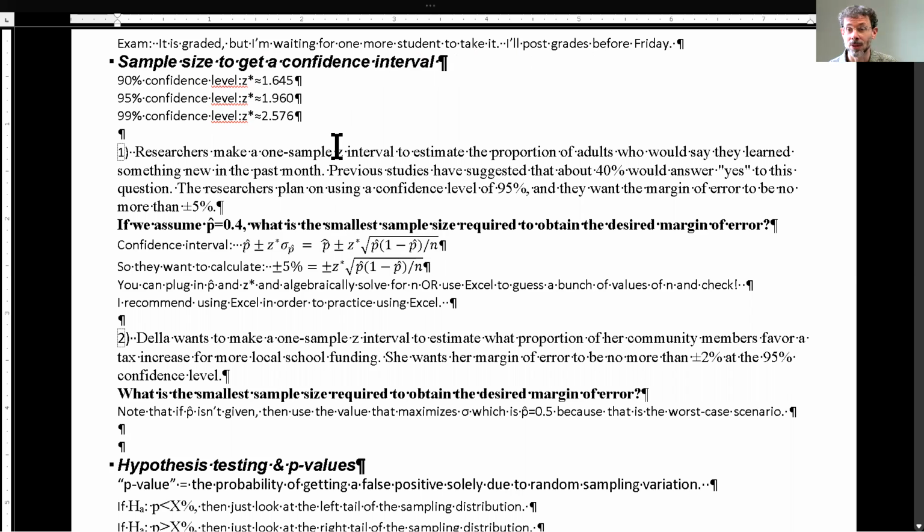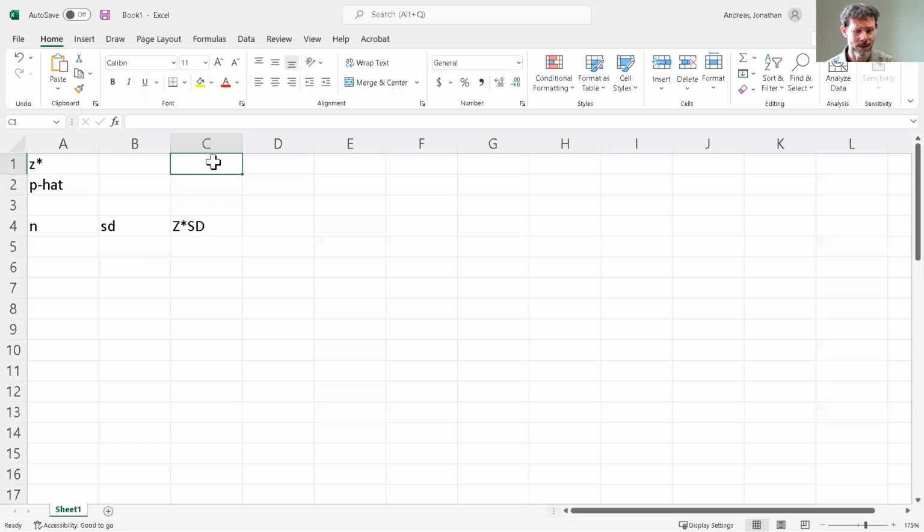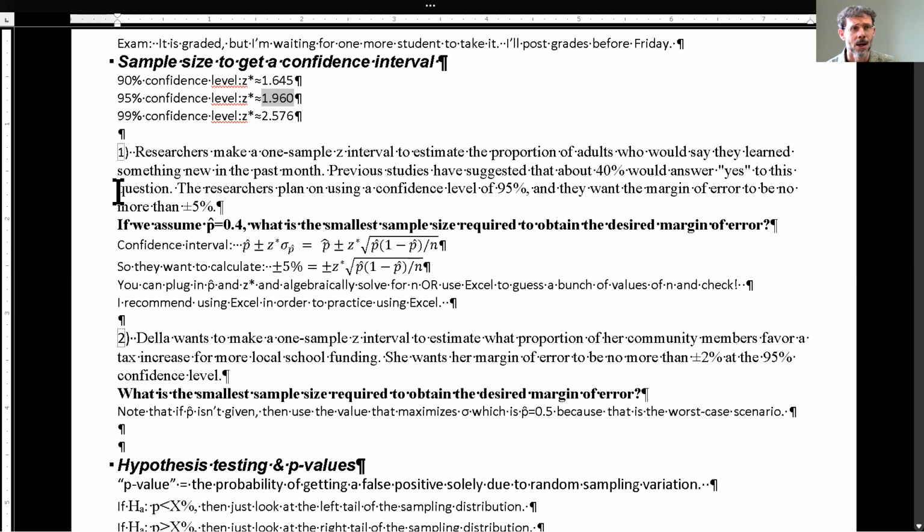And so we can just open up an Excel document and type in Z star is equal to 1.96. And actually, let's move that over. So it's over here. Okay, and the other numbers I have are, I've got a p hat of 40%. I've already used this number.